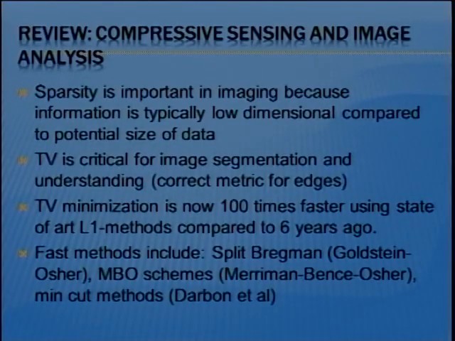So today, where are we today with image processing? Today, a big term that comes up a lot is compressed sensing. So I'm going to talk about compressed sensing, and in particular, sparsity. Sparsity turns out to be very important in imaging because information is typically very low dimensional compared to the potential size of the data.